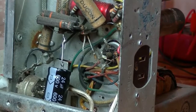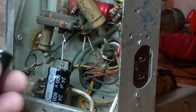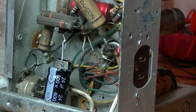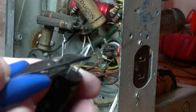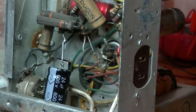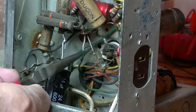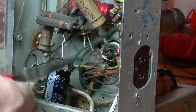Looks okay. Take a second capacitor. Try and make it as neat a job as I can. I'm trying to show you what I'm doing, but sometimes it's difficult. I'm sitting to the side of the unit and the camera. Let's put a hook. I'll get it right. Hook on that. Gently, gently, gently.